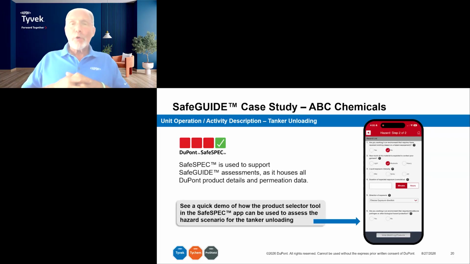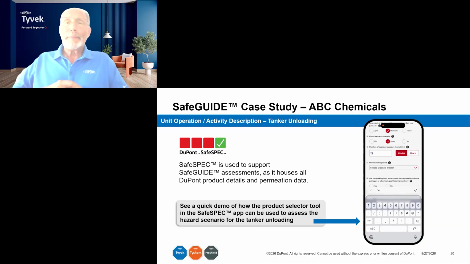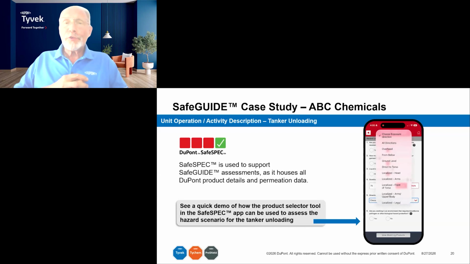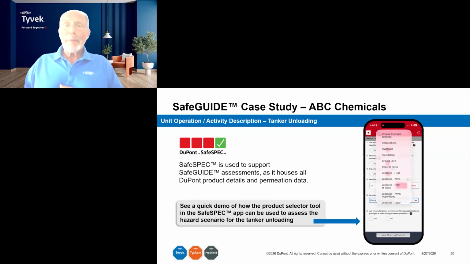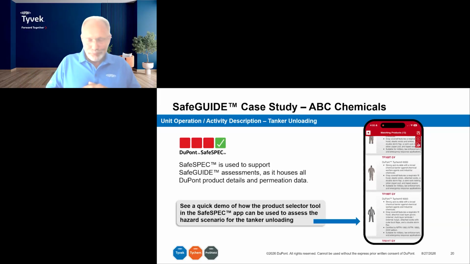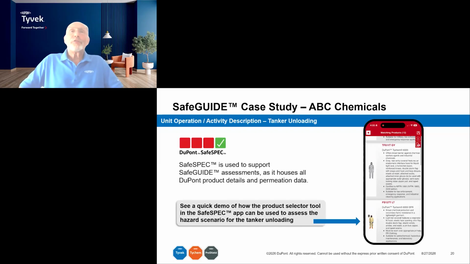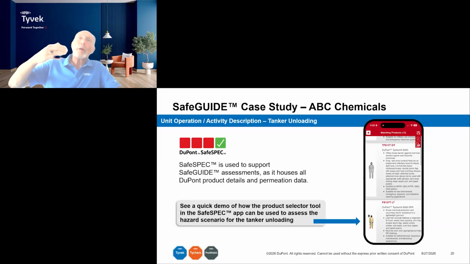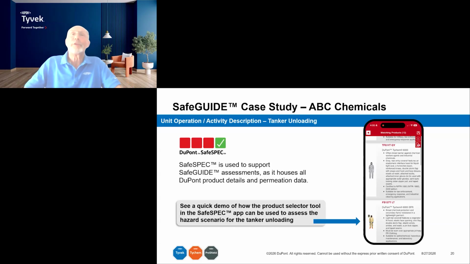We answer our exposure scenario questions: fire, no; moderate, spray, splash; 75-minute exposure; exposure localized, front of the body. And again, we don't need any concern for biological hazards. So based on this hazard search, we see we are coming up with Tychem 6000 and Tychem 6000 SFR as acceptable options to consider.